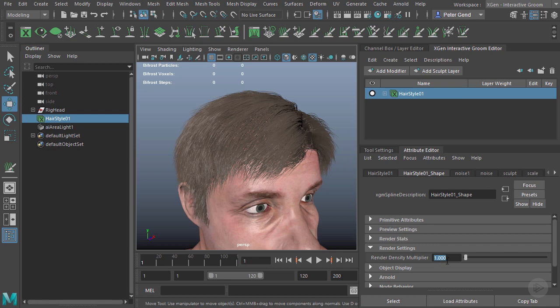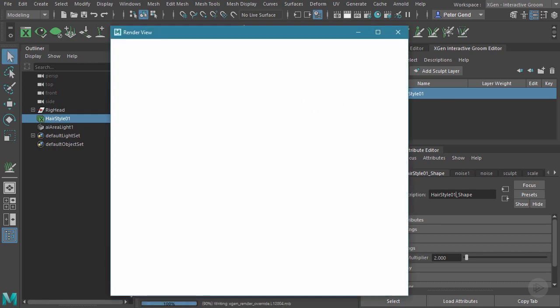I'm going to go ahead and double the amount of hair that I had. So again, make sure you also have enough RAM for this. If, in your viewport, you can't handle four times as much hair, you might have a similar problem in rendering. But let's see what we get now. I'll go ahead and hit render, and this will take a little bit longer, so I'll pause.